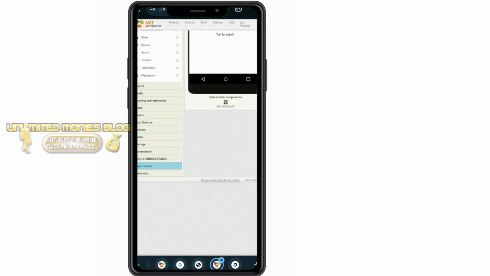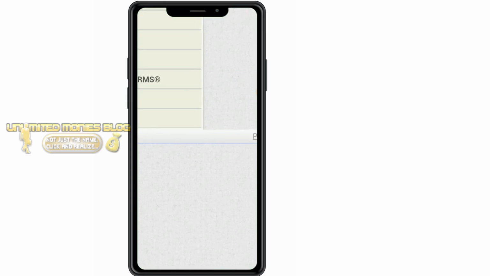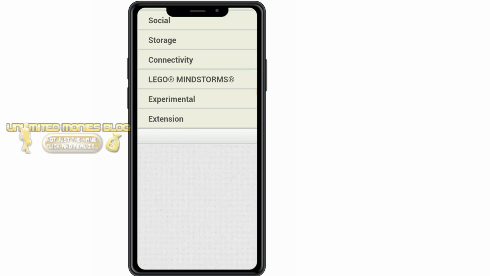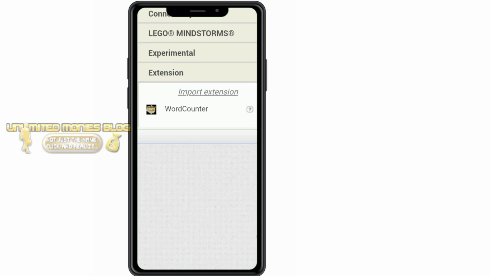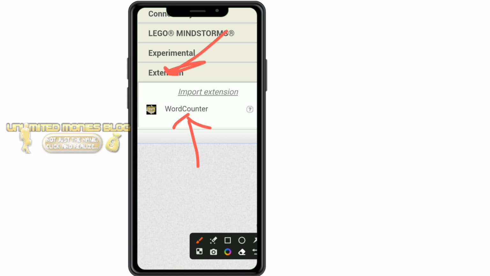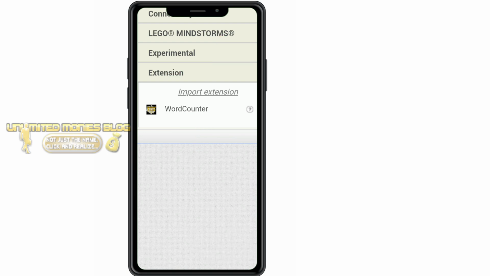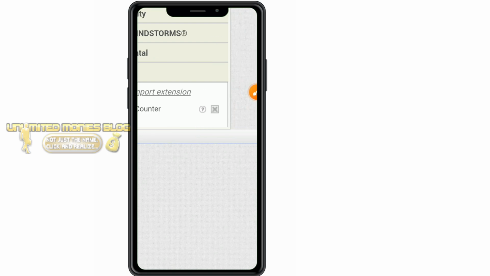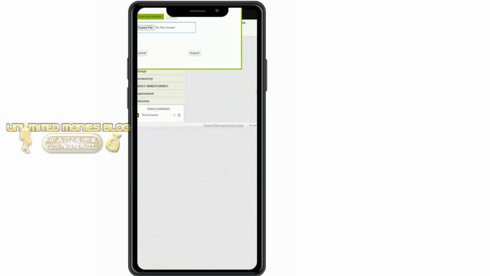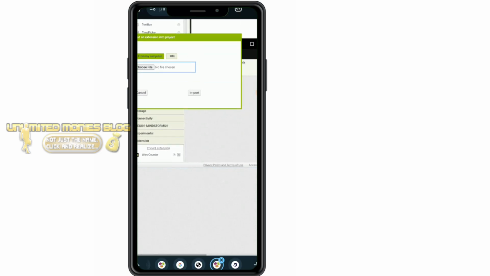If you come down here, you see Extension in the options. When you click on it, this is the extension palette below, and this is one of the extensions that I created using the application that I want to introduce to you. After I created the extension, I come to this place known as Import Extension. The function may not be in the same area on every platform, but I believe the importing functionality on all extension platforms like App Inventor is always like this.